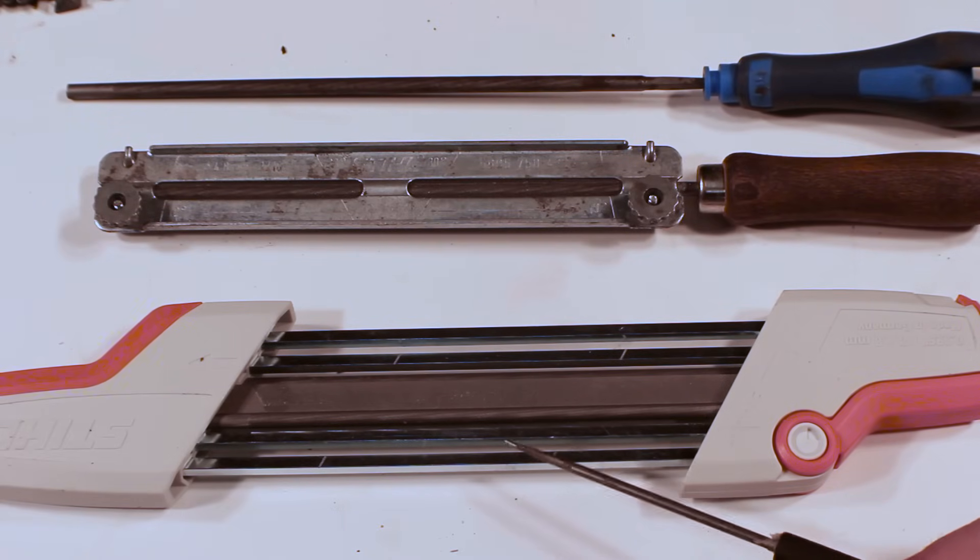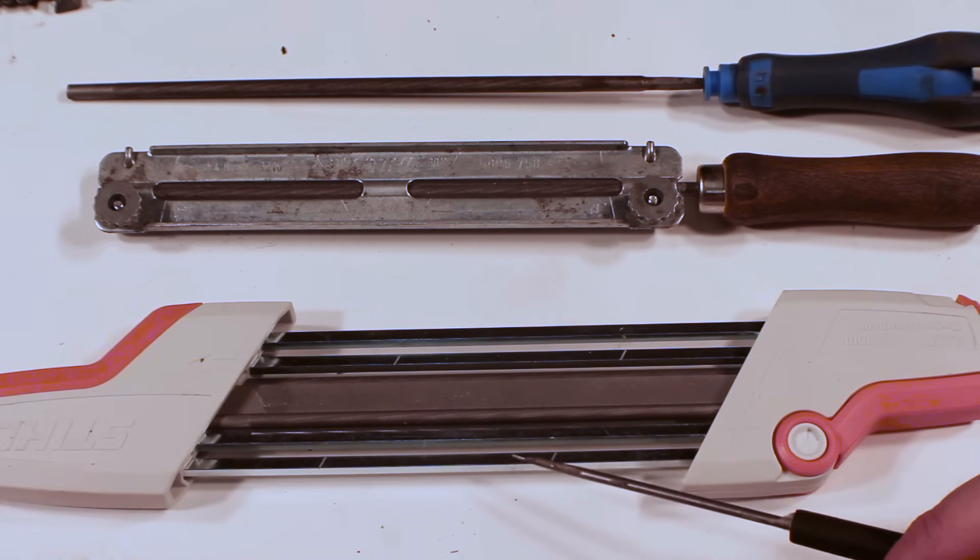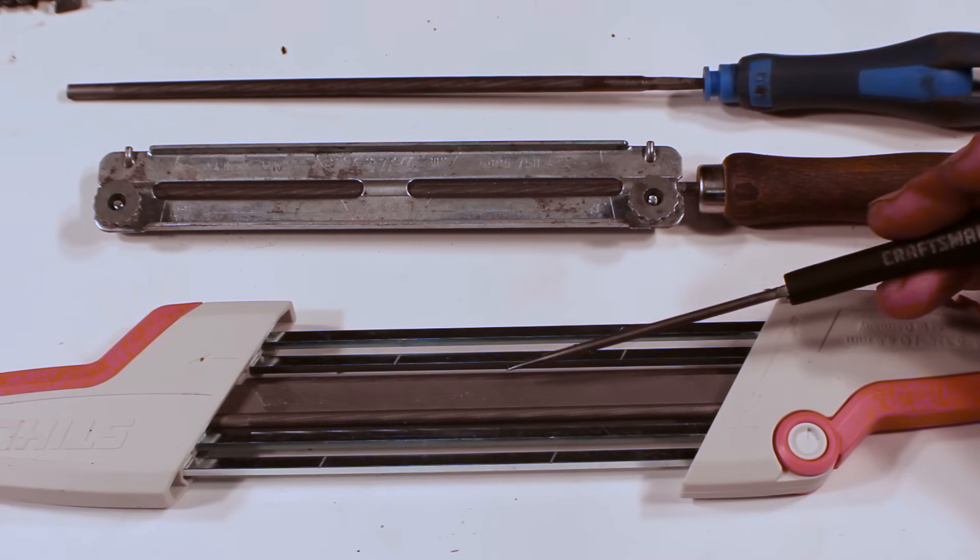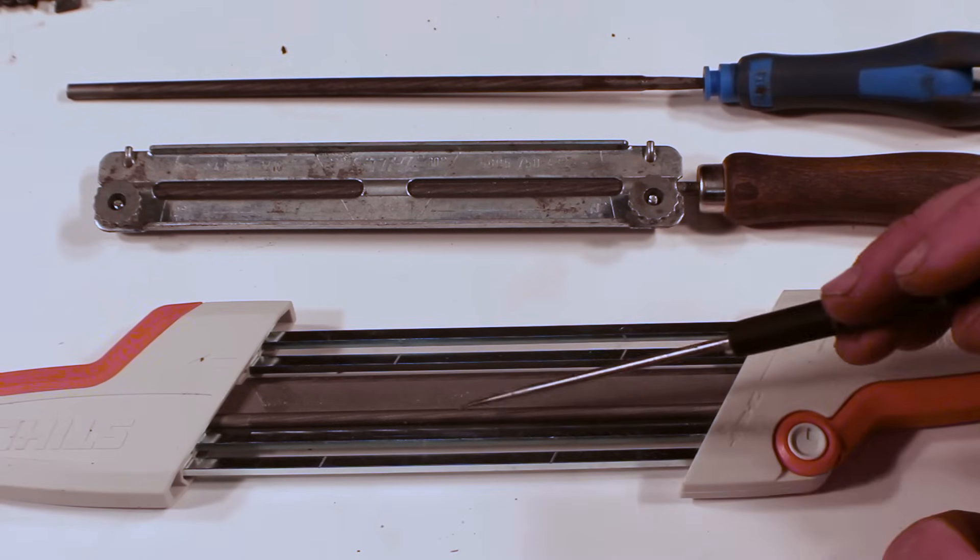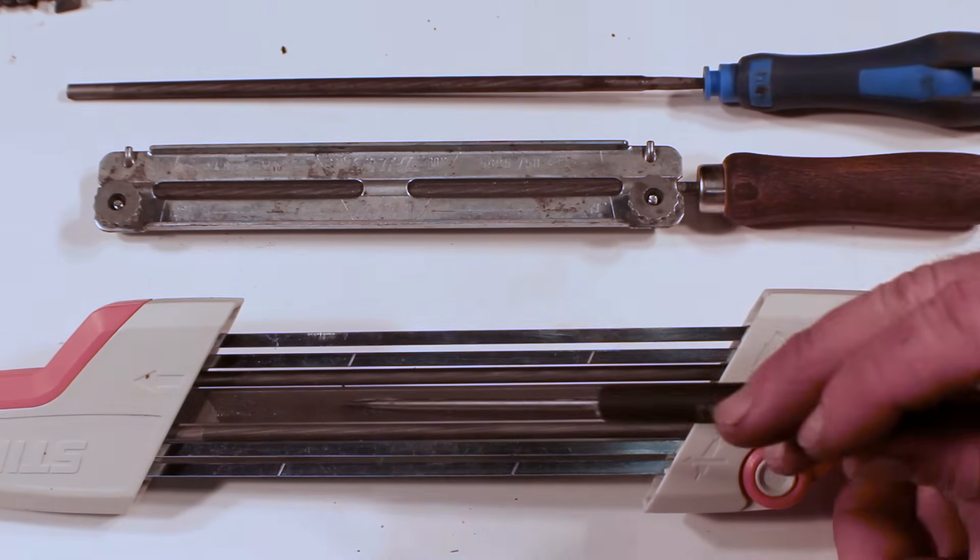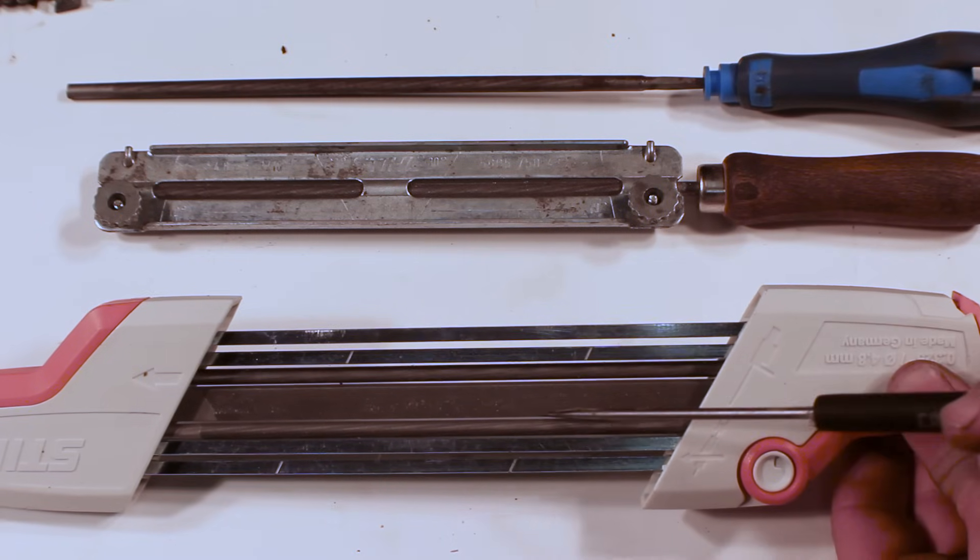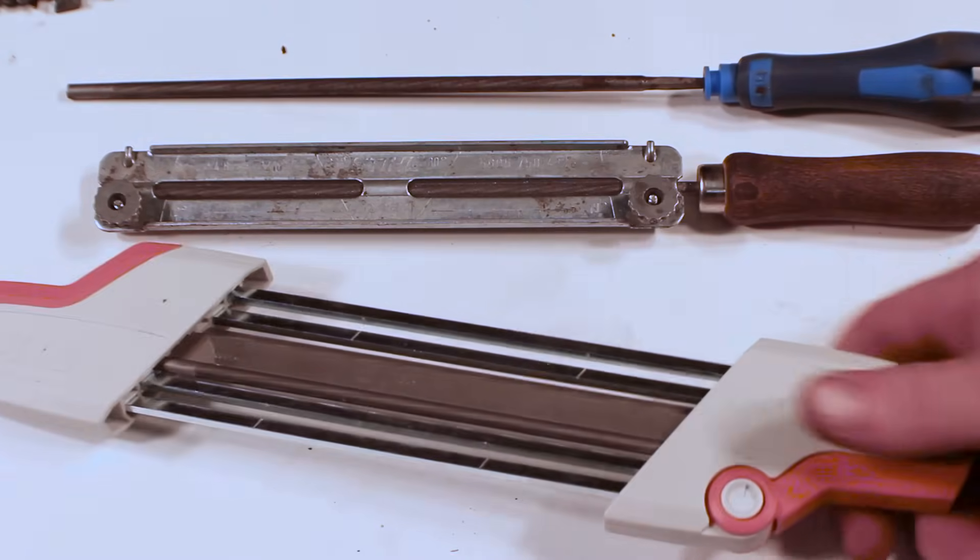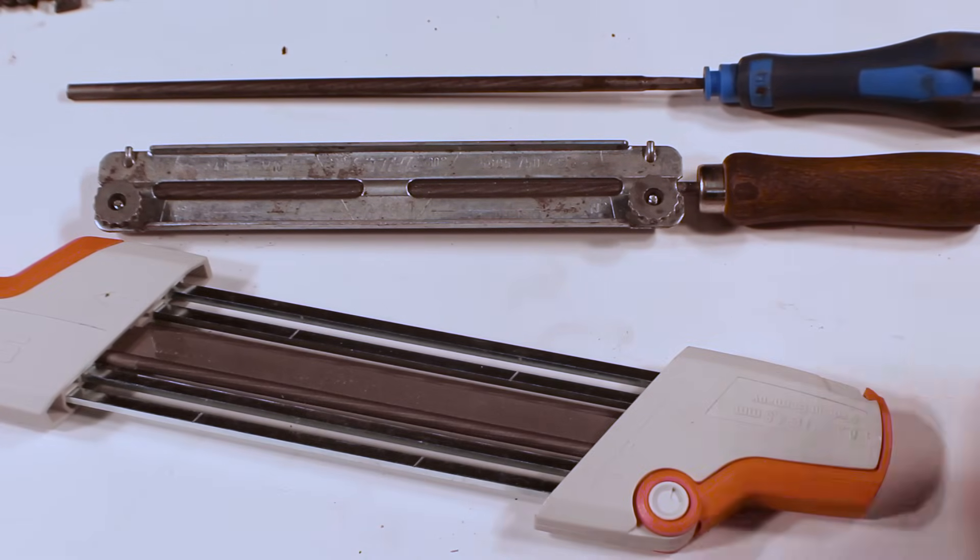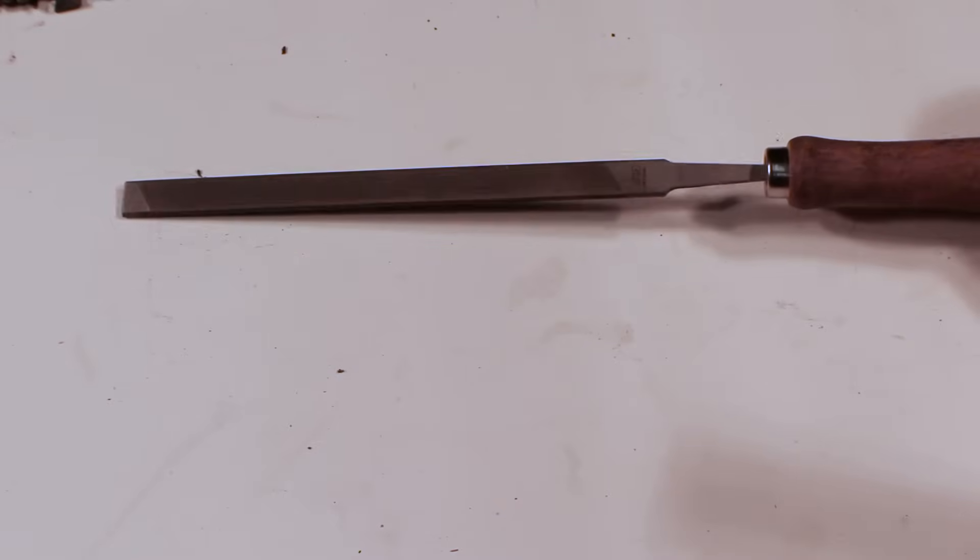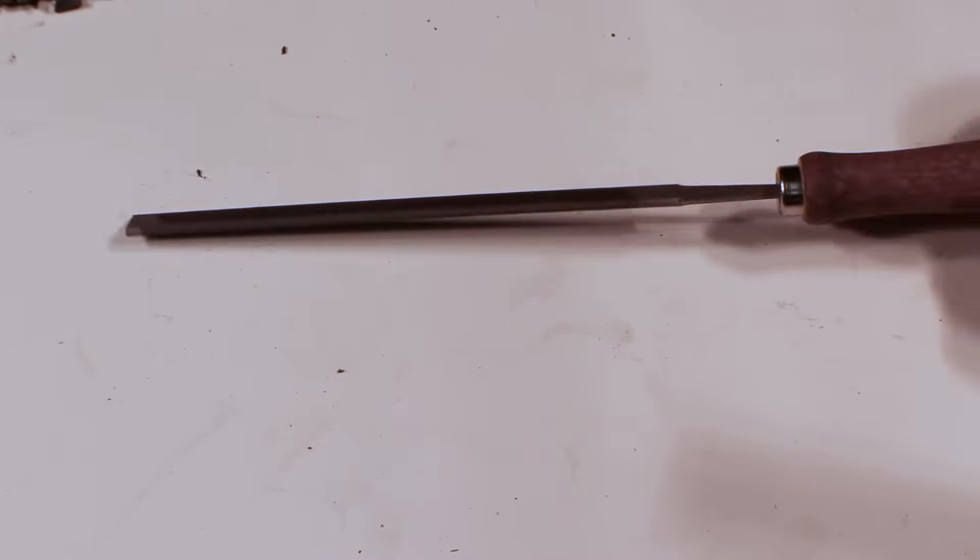And underneath we have one of the newer products - this is a Stihl branded though it's not actually Stihl made, I forget the name of the company who makes it - but this is really a sharpener and also a depth gauge reducer in one. You can see we have a sharpening file, round file here, another one on the other side so you can flip it over. In between is a flat file that will take down the depth gauges at the same time. You simply run this across at the proper angle and it will sharpen it and put the depth gauges at the right depth. I already showed this guy earlier in the video but this is the bevel file for sharpening square ground chains that you'll probably never see.